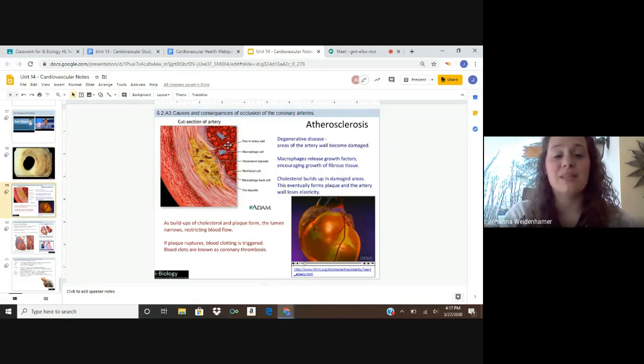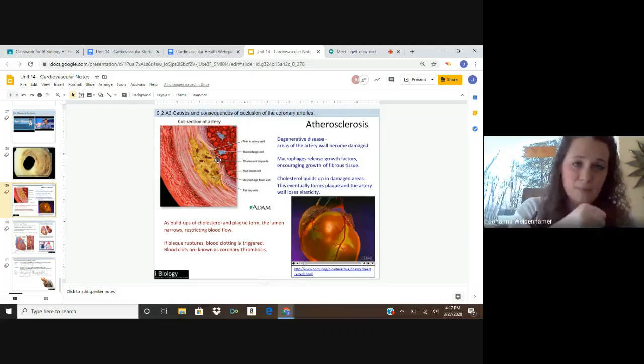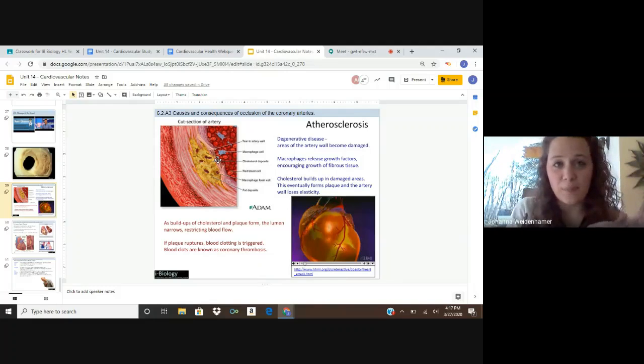So it's doing the same thing here, but now within our arteries, within the vessel, which isn't going to be a good thing because now a blood clot's going to form. So a bunch of things are going to try to come to the wall to patch up the opening, but that's also going to cause a blockage of blood flowing through the whole artery in general, which isn't going to be good. And that is called coronary thrombosis. So how can atherosclerosis lead to other things and other diseases within the heart?